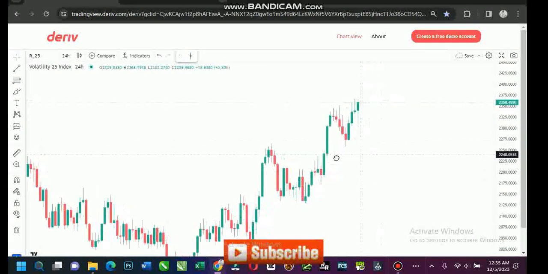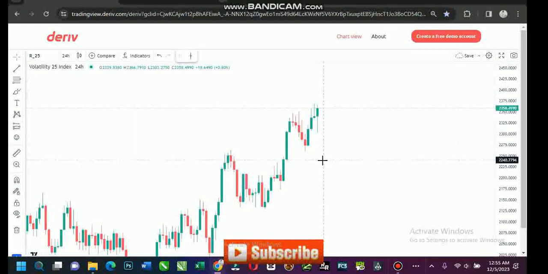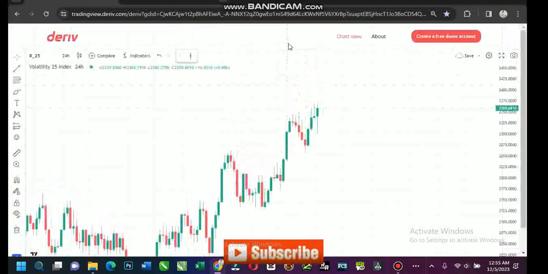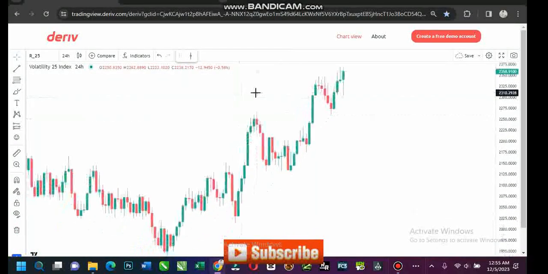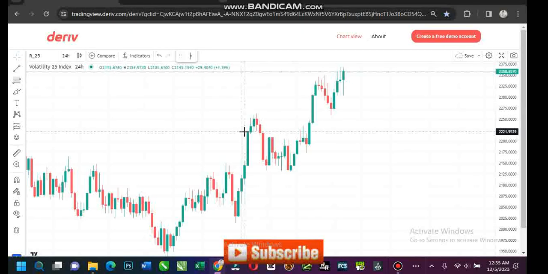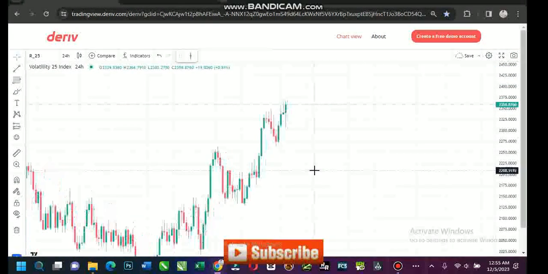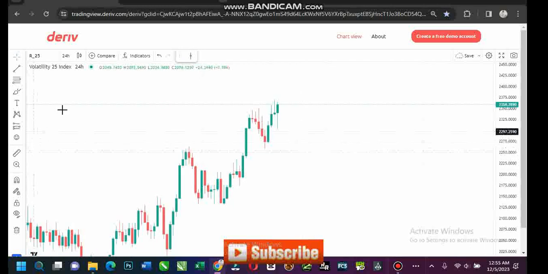So how will I explain operation of time frame now? All right, wait. So operation of time frame, right? Operation of time frame is the movement of the chart in different time frames. Now, what do I mean by the movement of the chart in different time frames?